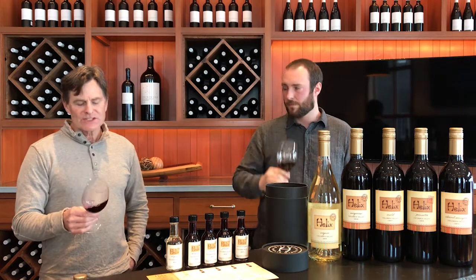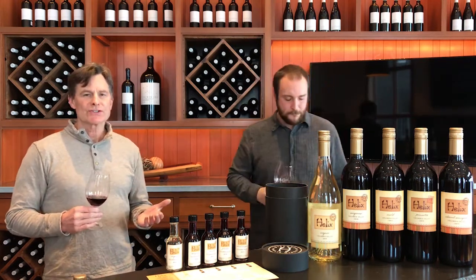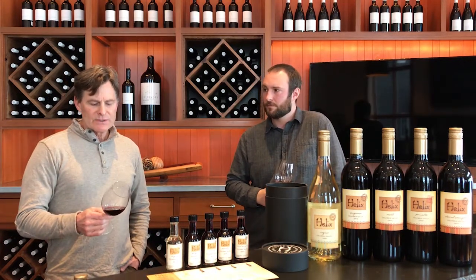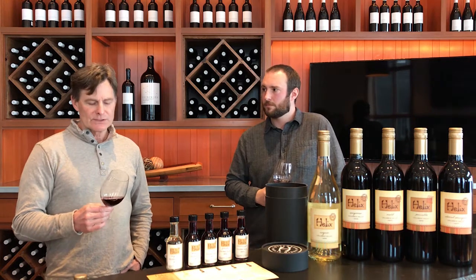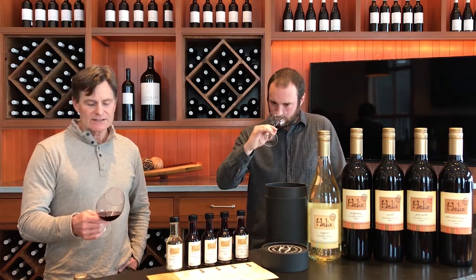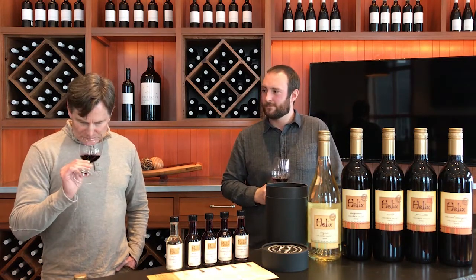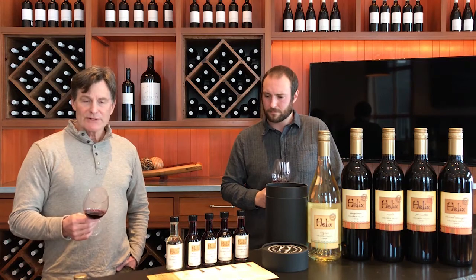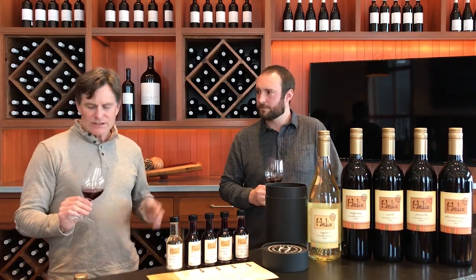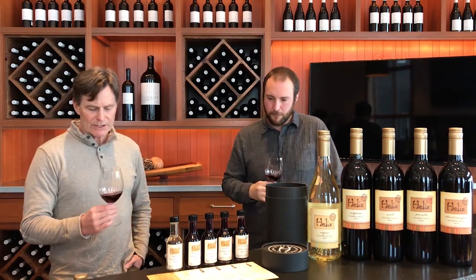Yeah, this Sangiovese is what I call an oak sponge. So we have to be very judicious on how much oak we put on this. And so with this Sangiovese, there really isn't any new oak at all on it. And it's just a real beautiful wine that we really try to let Mother Nature take over and show off what she has. So there's some, in the nose also, every once in a while I'll get a little bit of sour cherry going on in there.